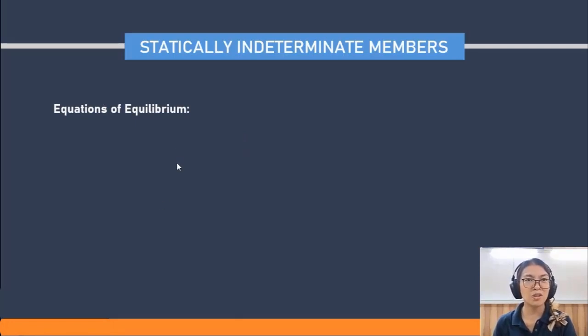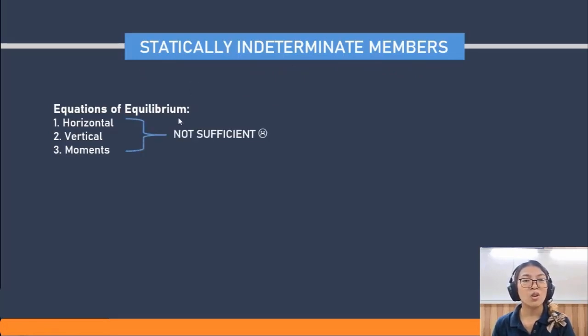I know, grade 1 to sa inyo, no? We have there tatlo. The summation force is horizontal, the force is vertical, and the moment. Okay? And again, dito kay statically indeterminate na members, these equations are not sufficient for you to solve all of the forces dun sa member. Okay? Kaya ginagawa, we have additional equation. Okay? Na kinukuha. And saan natin yan kinukuha?